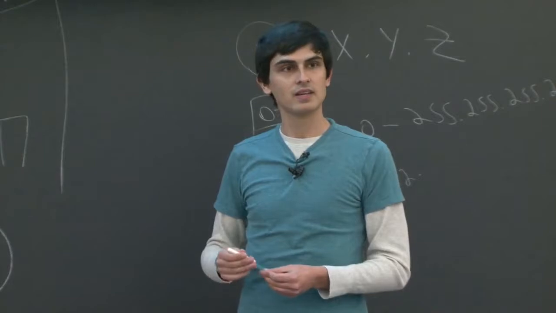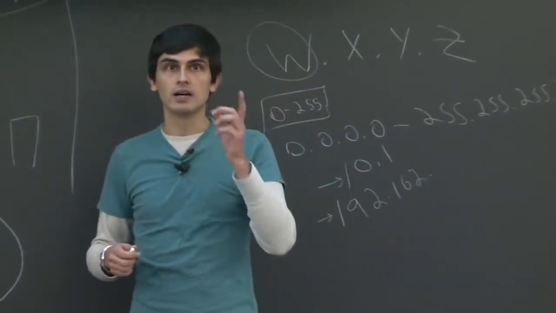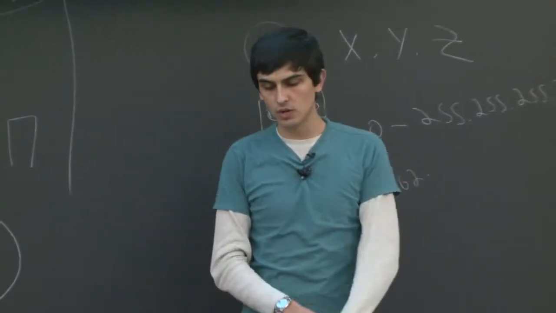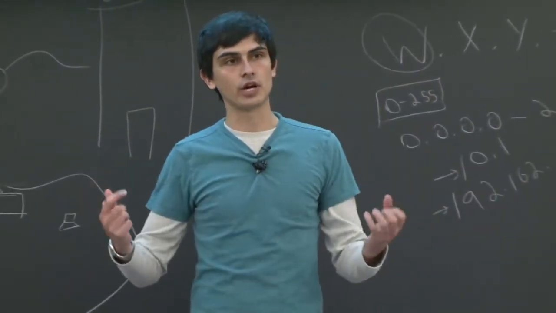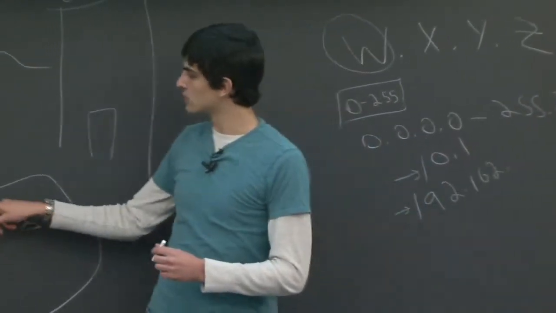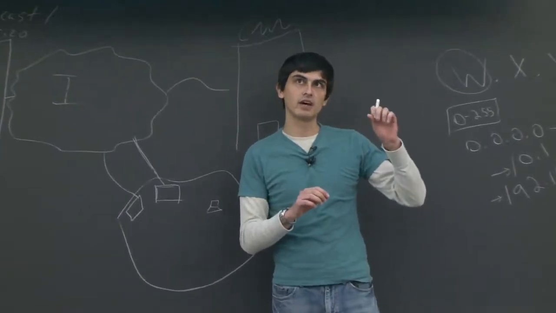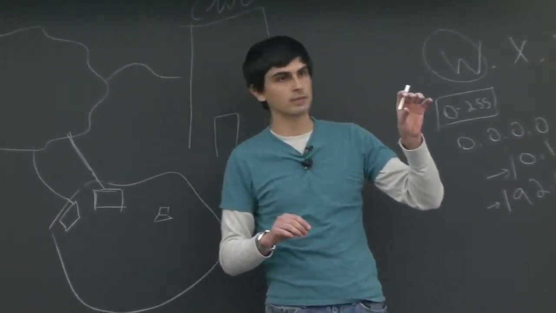VPN? Statically putting the IP address in? Statically putting the IP address in. Okay, so I'll address that one first, then I'll come back to VPN. So generally that won't actually work if you just wildly change your IP address to some other value. Most of the time, the router that you're first connected to won't recognize that IP address as being in the acceptable range that should be connected to it, if that makes sense.